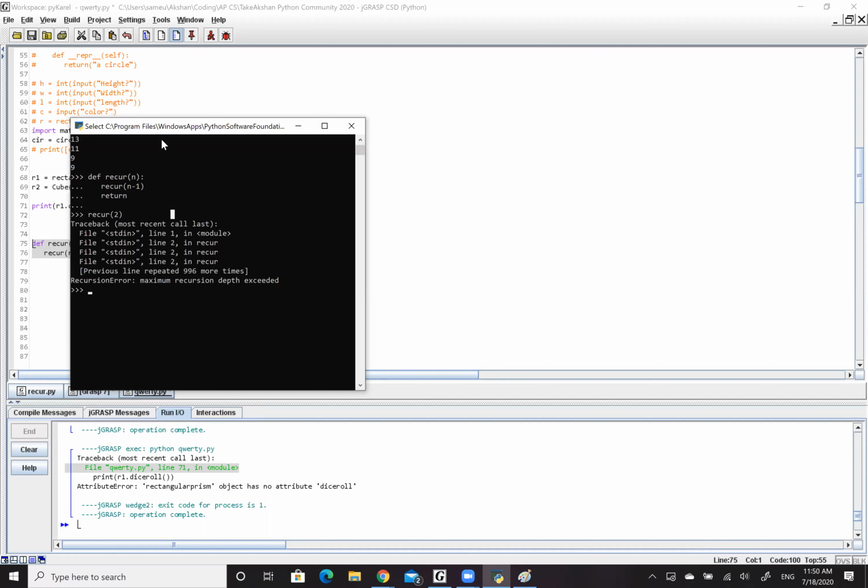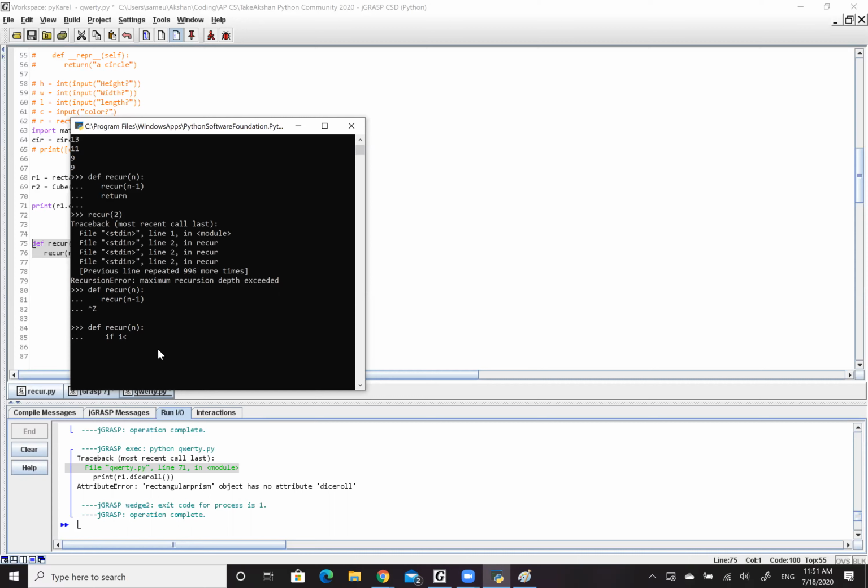So that's why we have what's called a base case. A base case is just a way of breaking out of the function. So if I had this recursive function again, what was it? Recur. A base case could be something that's just a condition: if the condition is met, then we go back up the stack.